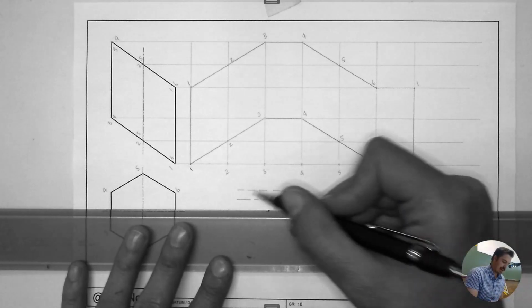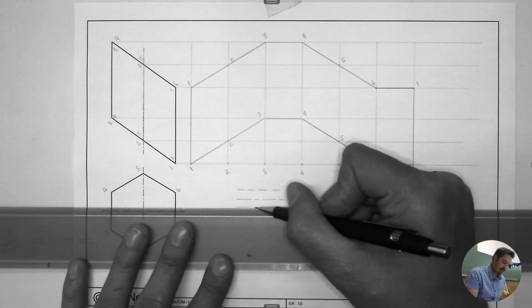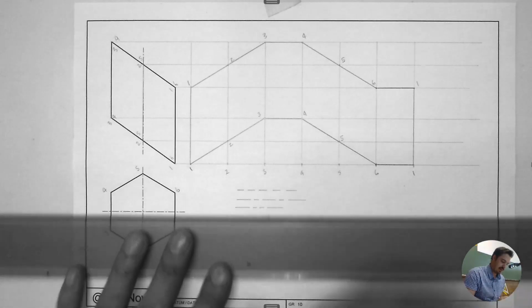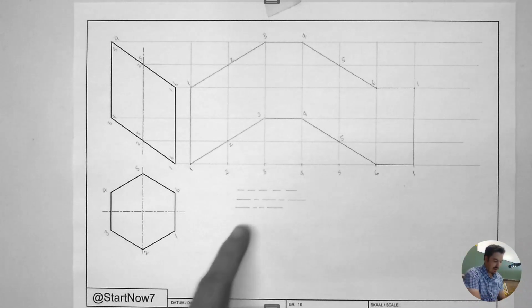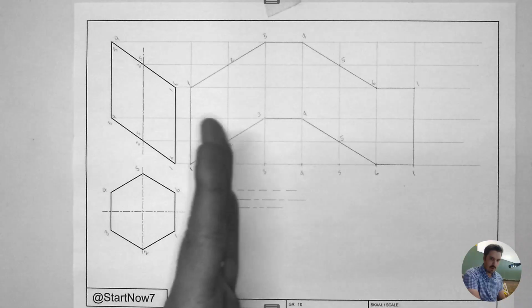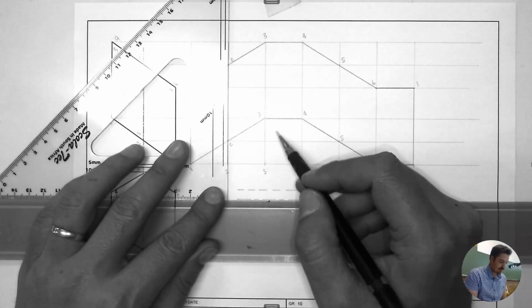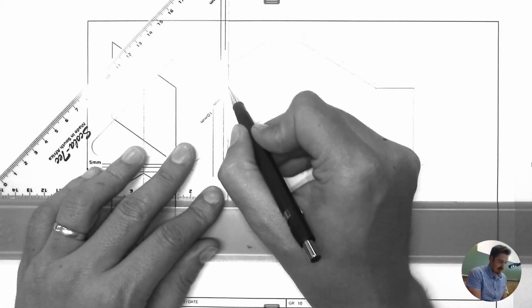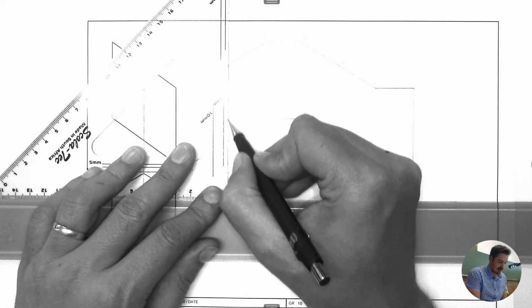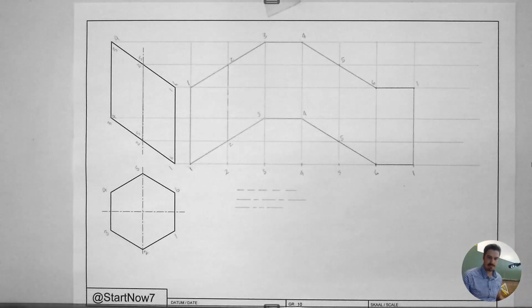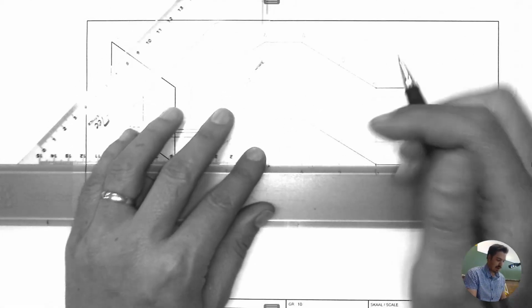Then we have a line that looks like this. Long, 2 dashes in the middle, long. This is called a folding line. Now this is the one we have to use here. So between number 2 and 2, you draw a straight line. In the middle, you draw a folding line like that. And then you do the same for each one of these, right?